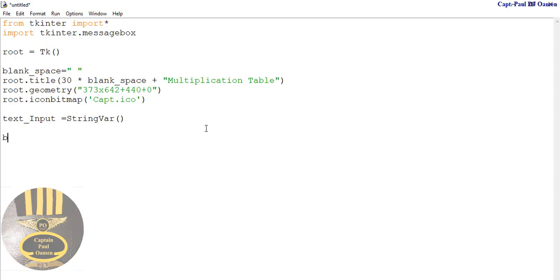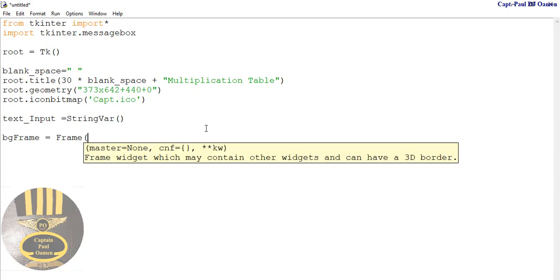Now let's say background frame, so I'm going to just call that bg frame equals Frame, and this bg frame is going to be right inside root, and there's going to be a border equals, let's make that about 14, and this very border, okay, let's change the background of it. I'm going to change that to, okay, let's just call it cadet blue. So that will be cadet blue. That is the color I intend to use.